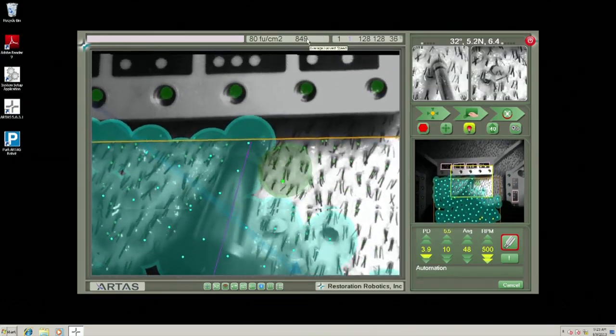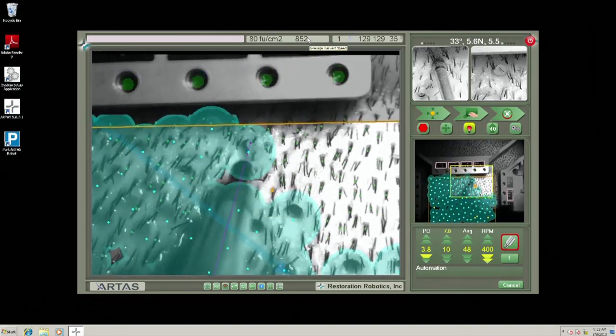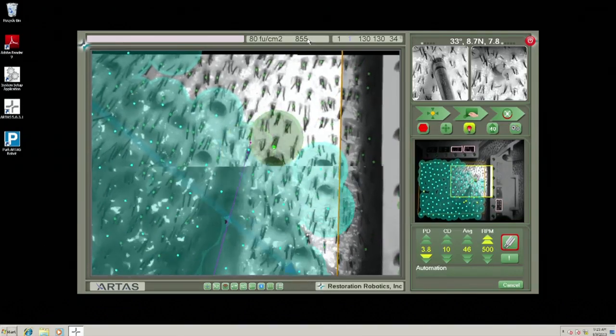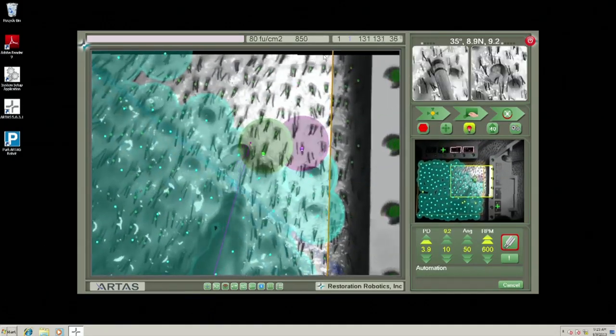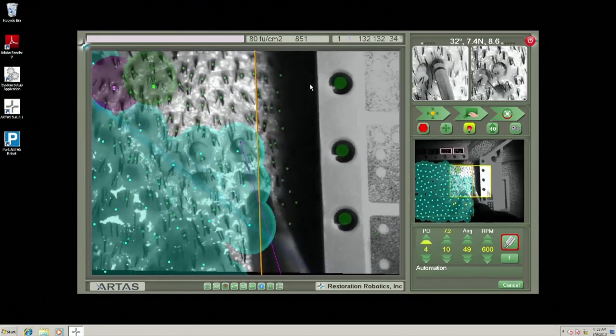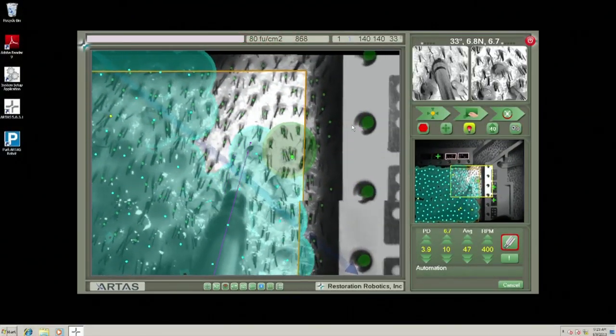Now we're up to almost 850 grafts per hour right now, so we're doing phenomenally fast. Our average harvest speed is probably around 1100. We're usually running even substantially faster than this, but there are different things that are patient specific that can help improve this, and other things that can actually slow this down for safety reasons. So in some cases where we might have a significant amount of dermatofibrosis, or where you're requiring a lot of force to get through the skin, then that will slow down our ability to dissect.